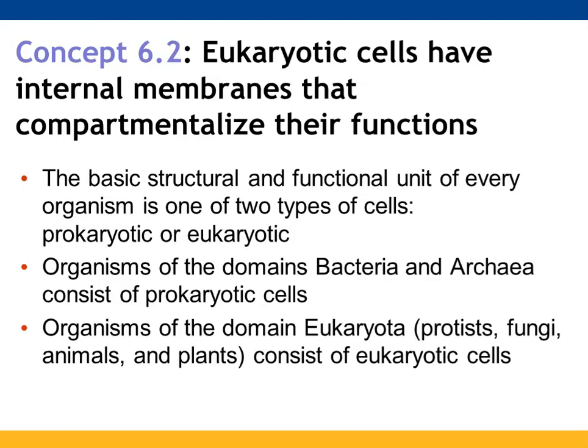Our cells in every organism are either going to be prokaryotic or eukaryotic. If you are a part of the bacteria or archaea domain, then you are going to consist of prokaryotic cells. If you are part of the eukaryota domain, your fungi, animals, and plant kingdoms, as well as your protists, you're going to consist of eukaryotic cells.